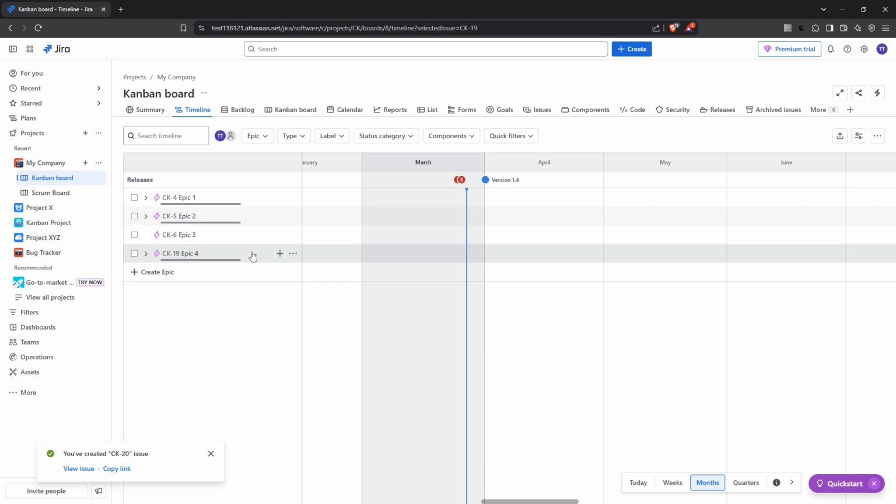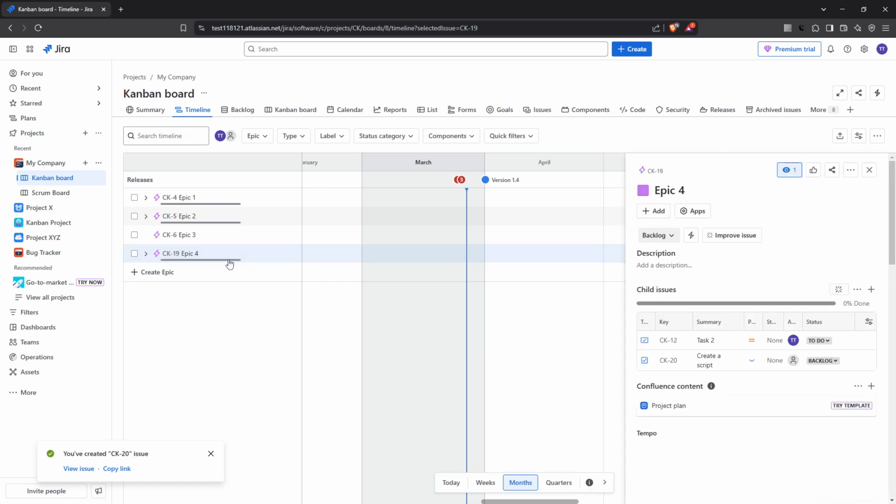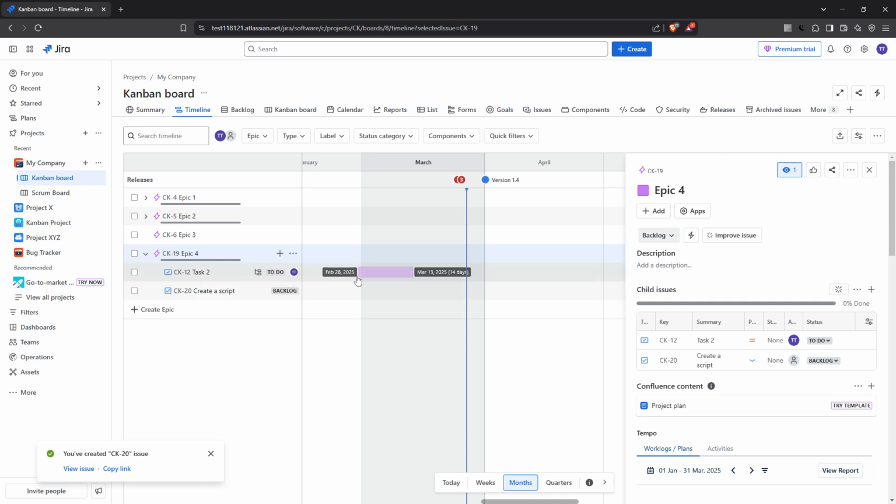Once set, you can refine your timeline further by adjusting these dates. Simply drag the edges to change the duration of the task or its timing within the project timeline. This flexibility lets you adapt to real-time changes in your project schedule, helping you keep everything on track smoothly.